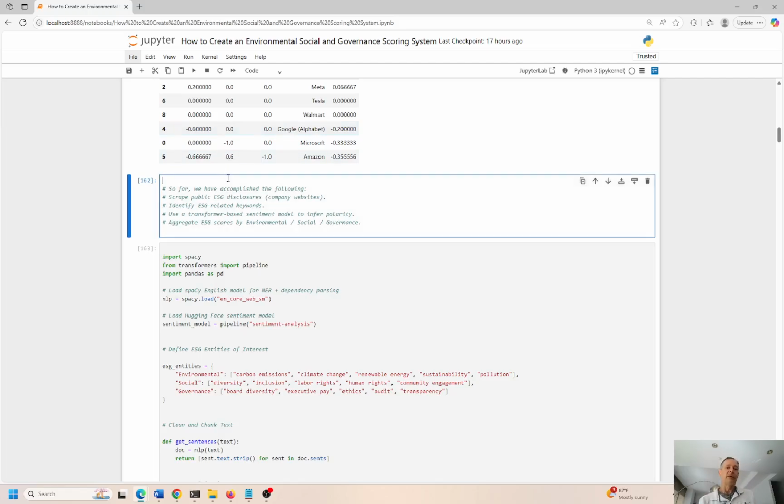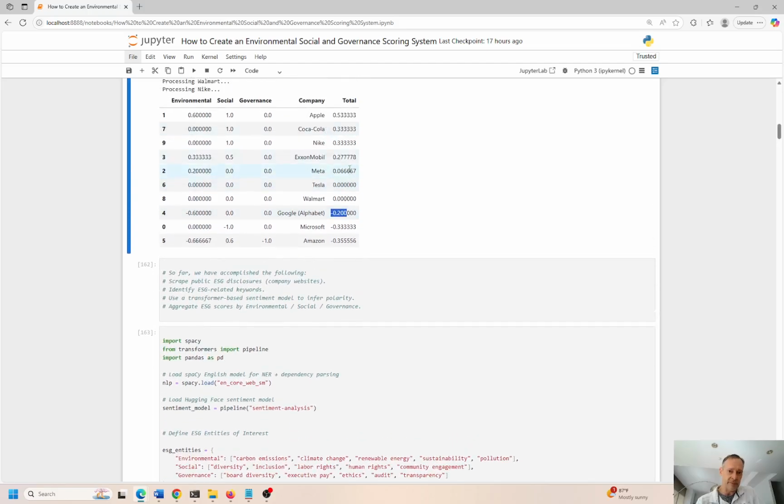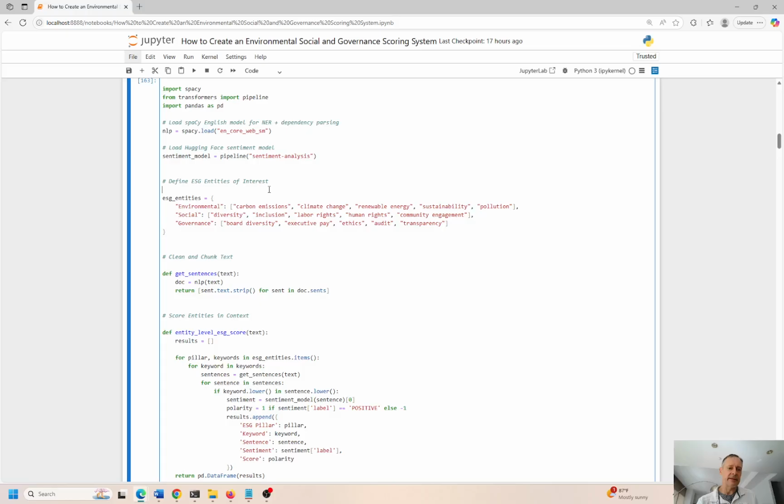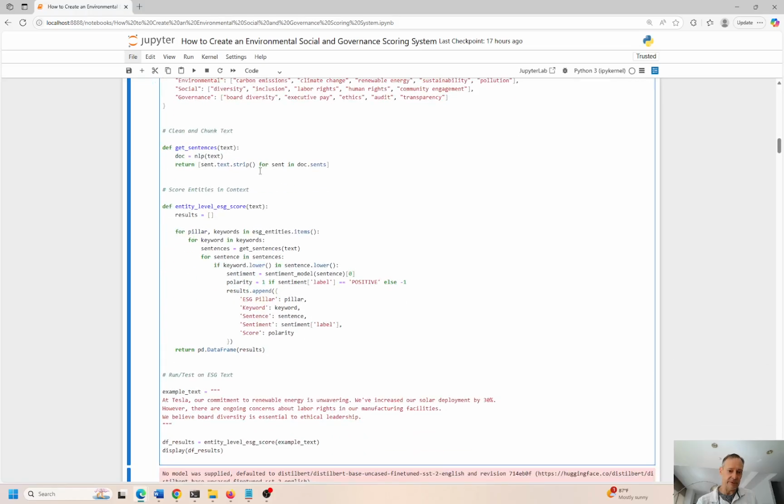So basically at this point, we've constructed a mechanism to quantify the different ESG components of 10 different firms. We're screen scraping the ESG disclosures from each company website. And again, it might be a little bit biased. They're saying good things about themselves. I seriously doubt you're going to have huge negative revelations on that type of website, but it does give us a good baseline for what we're looking at. And actually, Amazon did come up pretty negative, and Microsoft was somewhat negative too. Oh, and Google too. So some of these big tech firms are not really perceived as having very friendly ESG profiles. I think that's interesting, and let's dig into it a little bit more to see what else we can discover here.